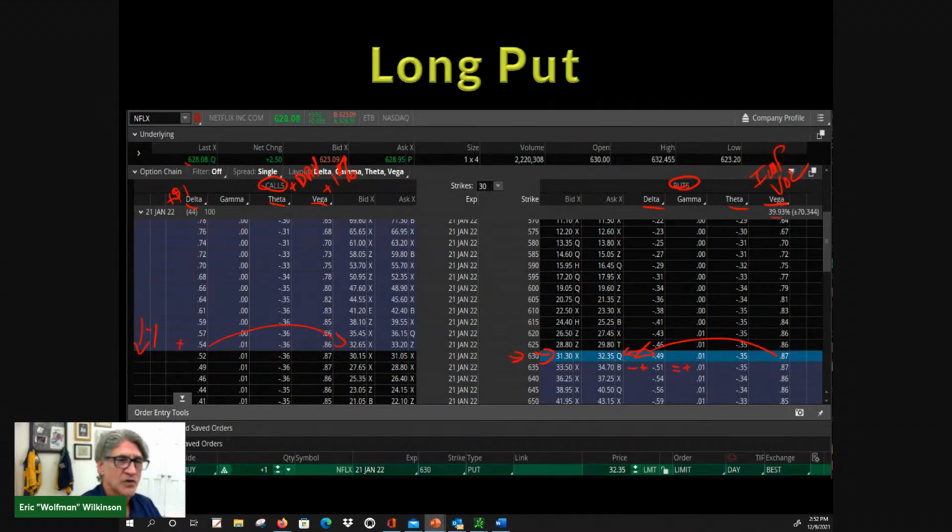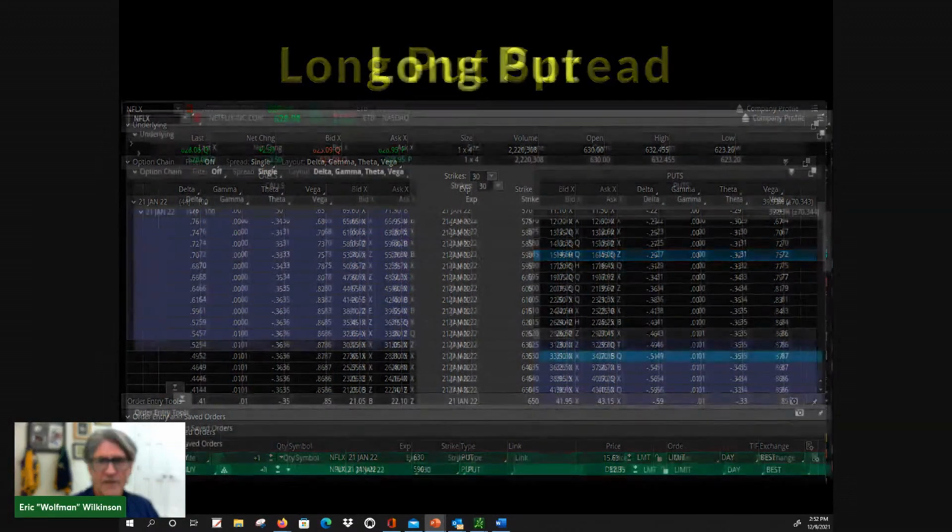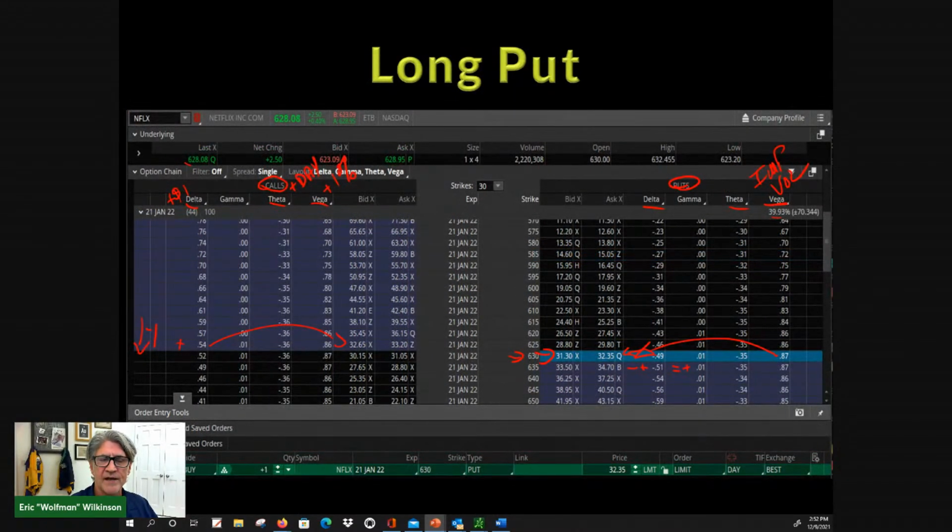Another one we want on our side is theta. Theta we want on our side also, right? Because if I build this out as a credit, I want that theta to erode those premiums. So with theta, I want to take advantage of it by getting closer to expiration here. 45 days is that wheelhouse for theta to start really ramping up. Further out in time, it's not so aggressive.